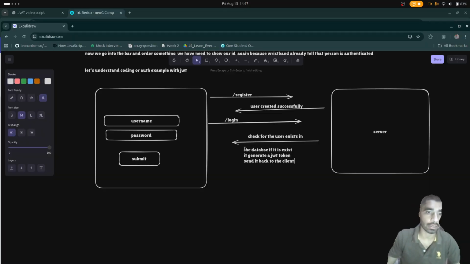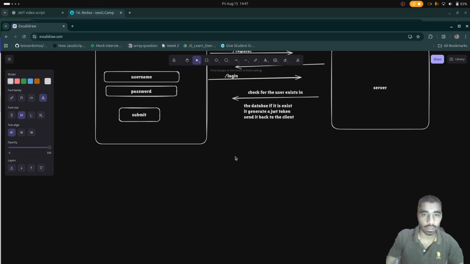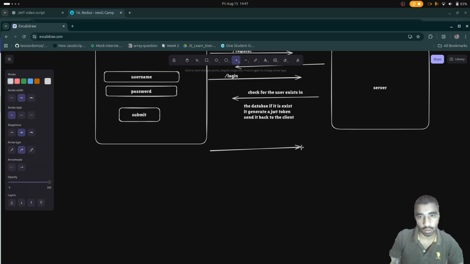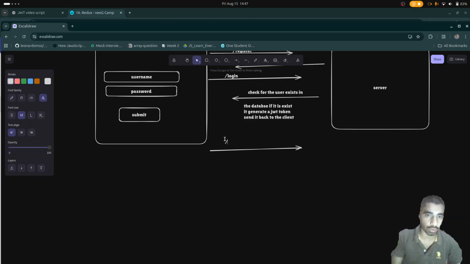Now we also have some protected routes, which only authenticated users can access. For that we hit the request and send this JWT token in every request.